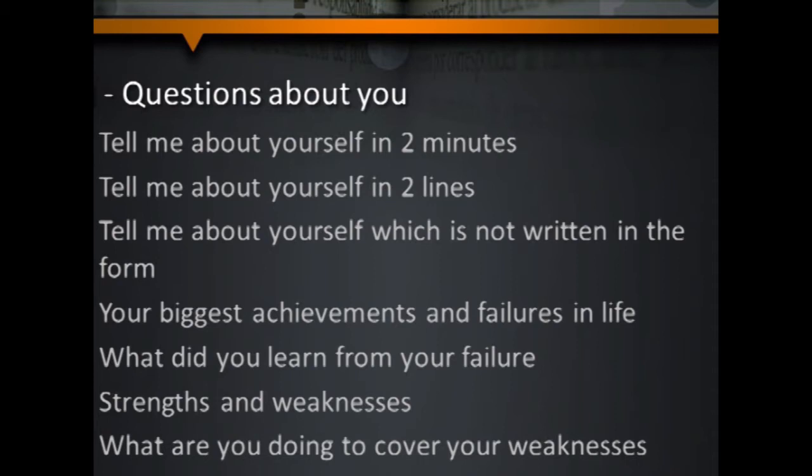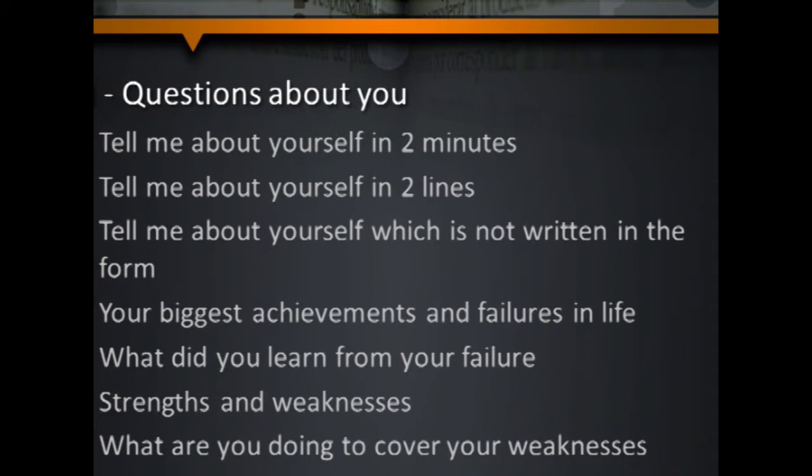Then there is one third thing: tell me about yourself, which is not written in the form. This is another standard question. I would say not everyone will get it, but there's a good chance that they'll ask you, because for every B school you fill a form, then you go with that form. Maybe you've already submitted it or you'll carry it into the room. So the panel might be looking at the form, and they want to know something which is not written in the form. You have to understand what exactly you have written in the form. You have to make note of those things and pick the things which are not written in the form.